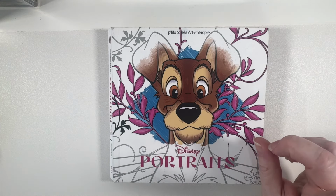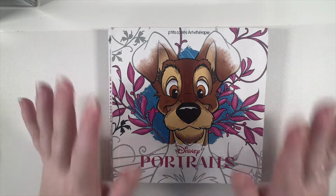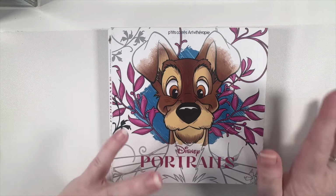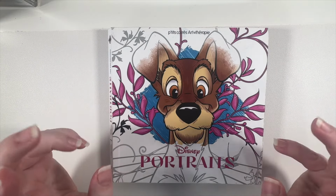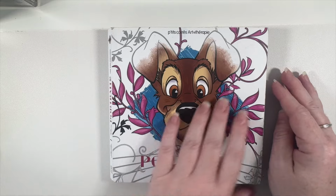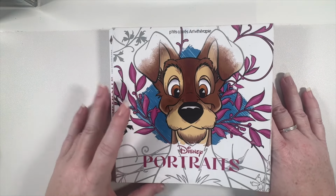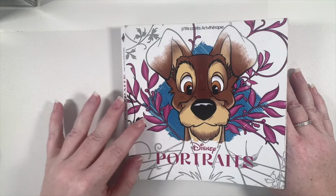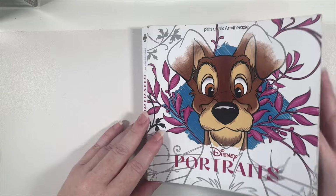One of the ones we do is a Disney scavenger hunt every week. So we do a Disney character, and you can scavenger hunt through all your Disney books and find that character and color a page of that character and then share it in the group. So I have used this book for a lot of those characters. And once this book is finished, I will start on another, a different Disney book to do that.